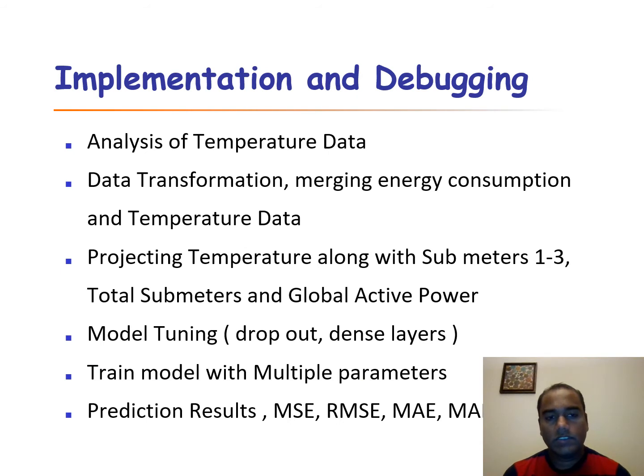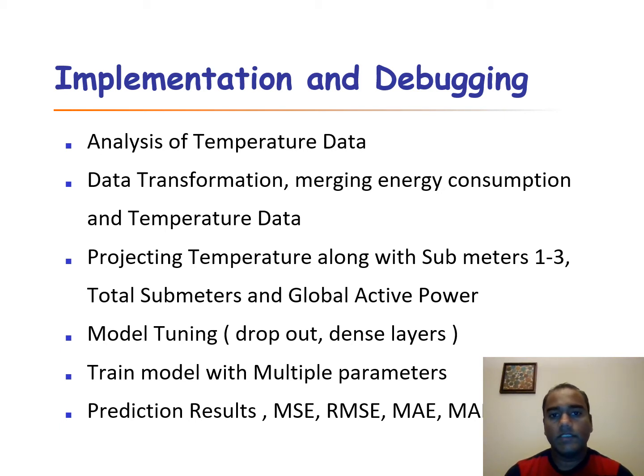Hello everyone, this is Krishna Banda. As Srini mentioned, we worked together with Professor MD and Professor Su on an existing research paper to enhance some of the publishers' comments. When it comes to implementation and debugging of the paper, these are the things we have worked on: the enhancements and implementation of the existing research paper.